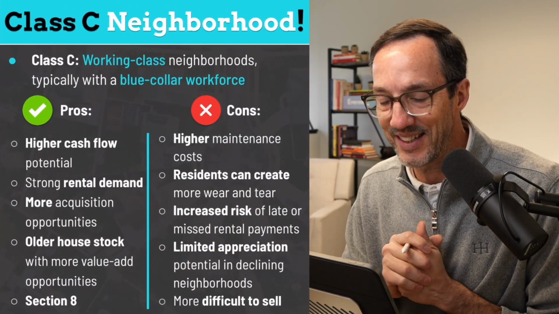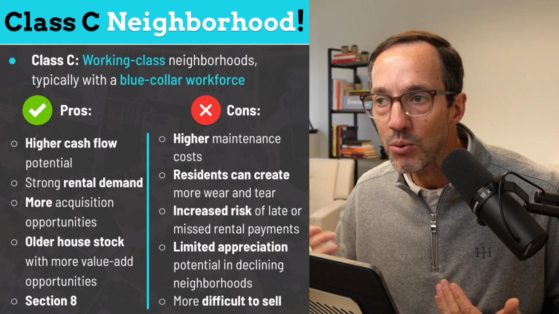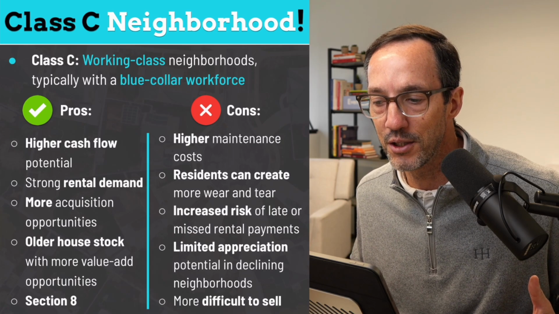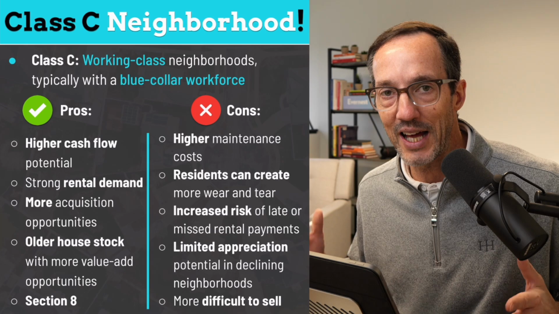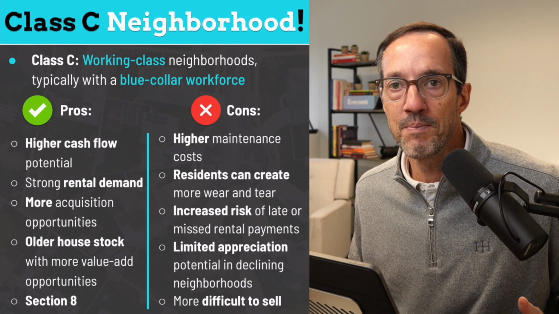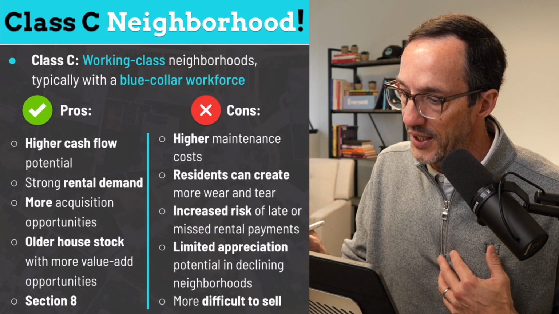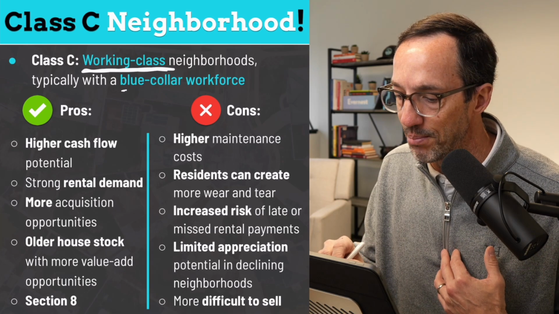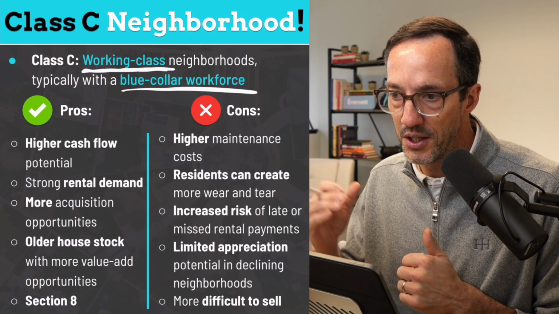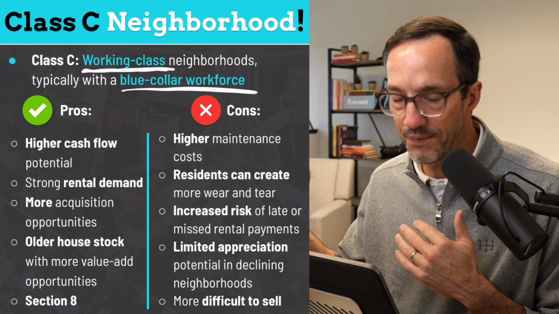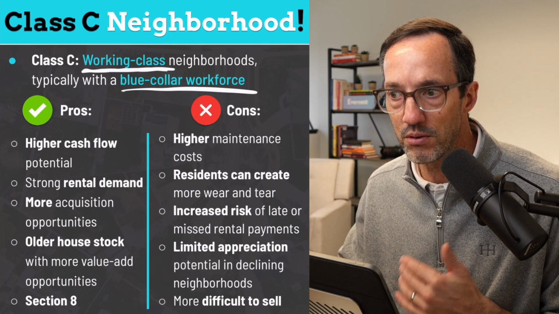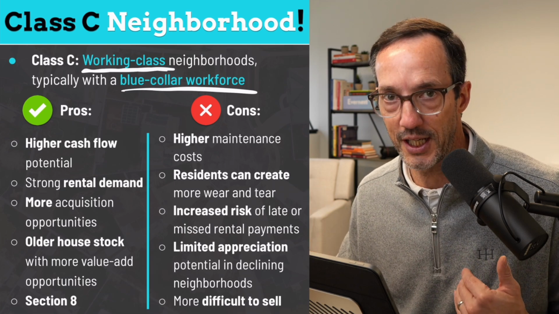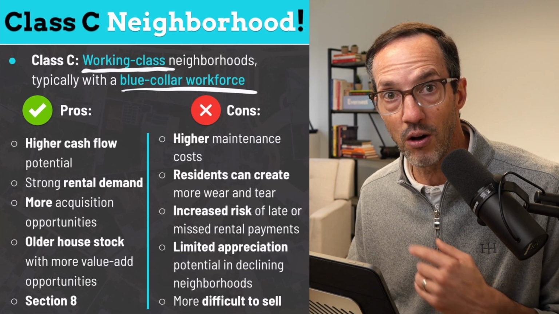Let's look at Class C neighborhoods. Now, Class C neighborhoods are generally known as the best class neighborhoods, I would say the most popular class neighborhoods that investors look for. And part of that is because the tenant pool, the resident pool, are working class, blue collar workforce. They tend to, if the property is a good property, stick there for a while. They'll rent for a while. They can be super sticky, is what we would call it.